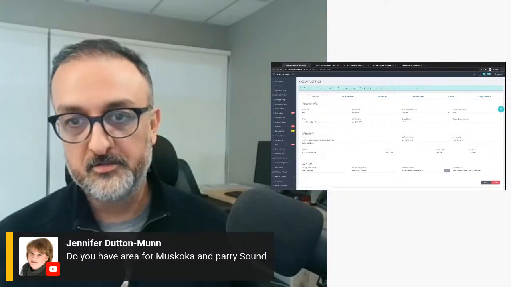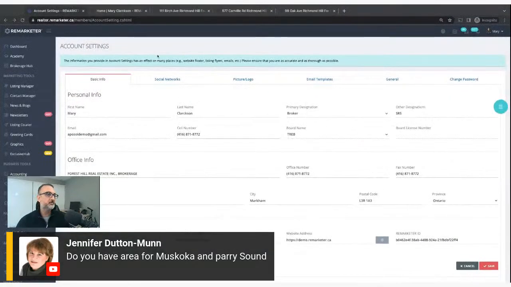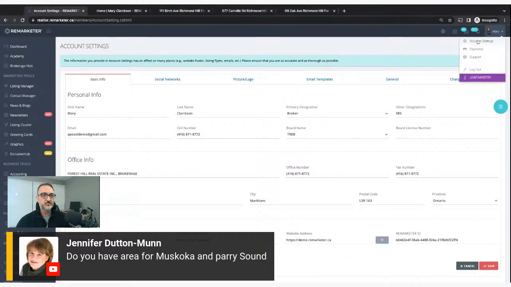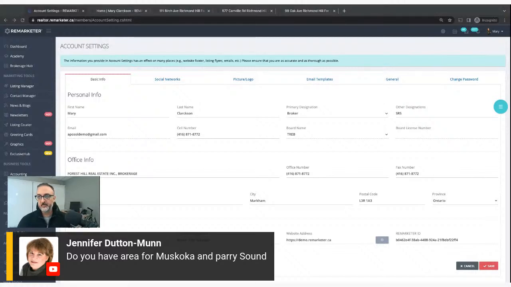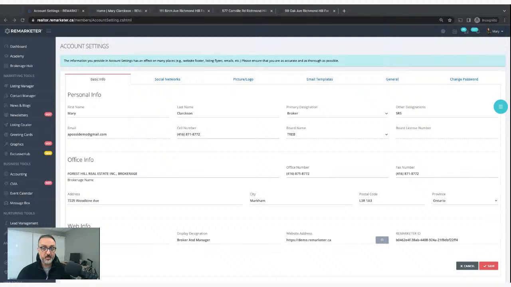Sorry, let me change that view for you. Under your account settings, there, your board, as well as your board license number. So you make sure that this is correct, and then you're going to be able to access those areas. All right. If not, let us know and we can correct it for you.